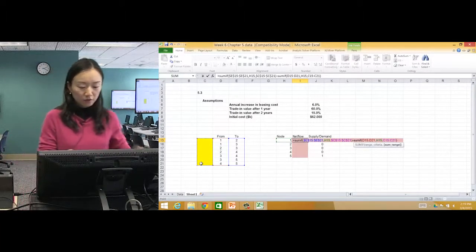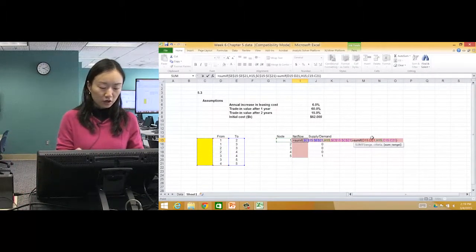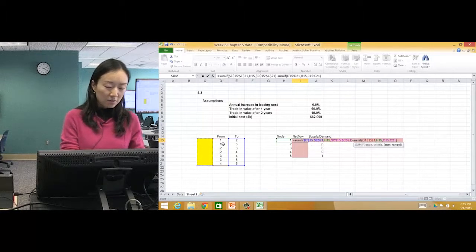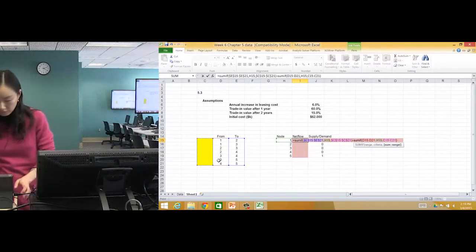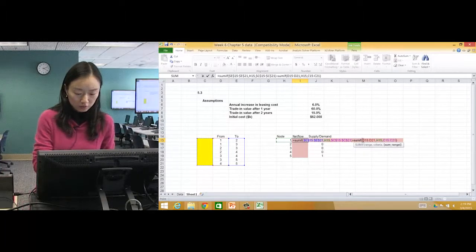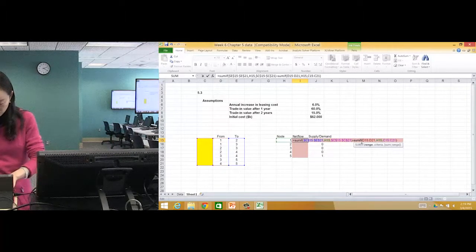You can see the formula in these 2 sum functions is exactly the same, except one looks at the 2 node numbers, the other looks at the from node numbers. And then I want to put dollar signs before this.